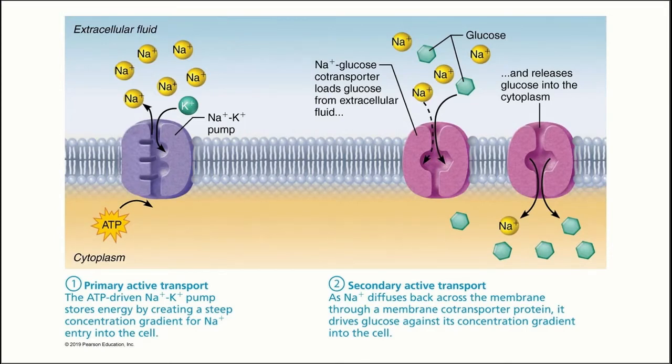This diagram is showing both transport mechanisms. On the left, we have primary active transport, represented by this purple pump mechanism. And then on the right, we have secondary active transport mechanisms shown by these little magenta transporter proteins. On the left is the pump that engages in primary active transport. It's very appropriately called the sodium-potassium pump, because you can probably guess what it pumps. It moves sodium and potassium across the plasma membrane, and it does so using ATP energy.